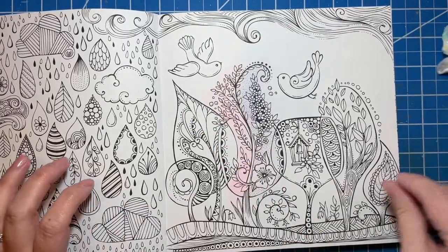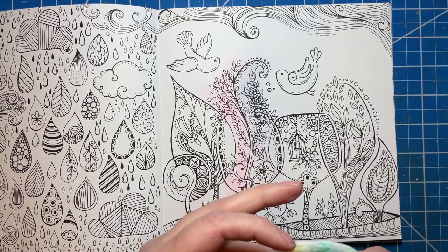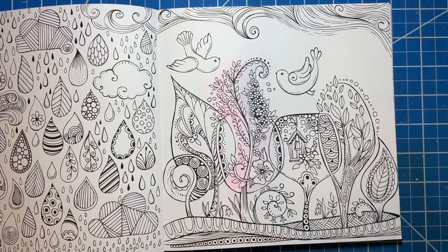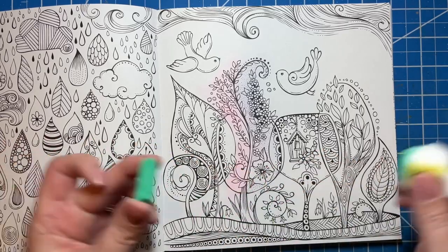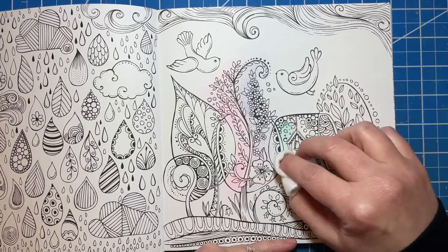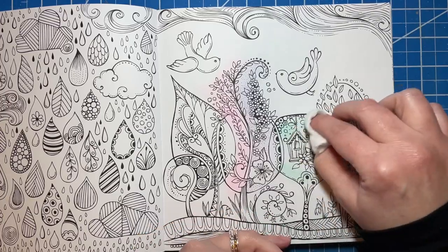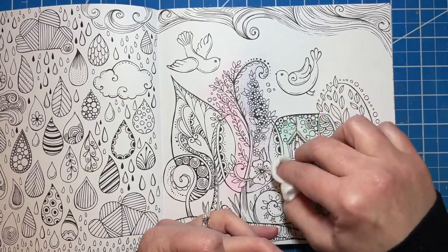Okay, then let's see what other colors. I think a turquoisey kind of tree would be cute, so let's do that since I already have this color here. So we'll do this turquoise color, I think it's this one. Hope it's that one. Let's do that one here. I'm going to try to avoid the center part there as best I can. Okay.